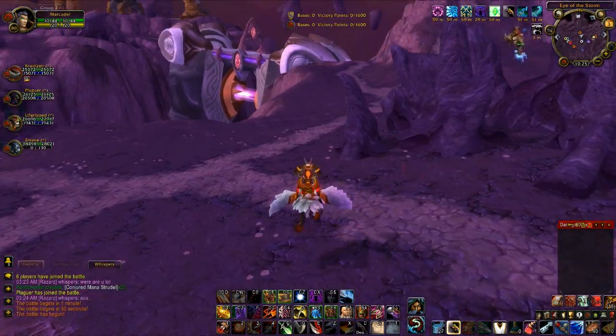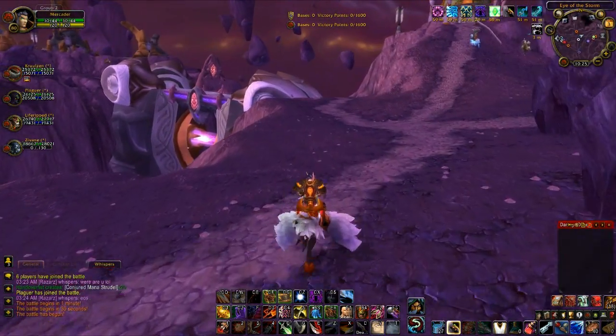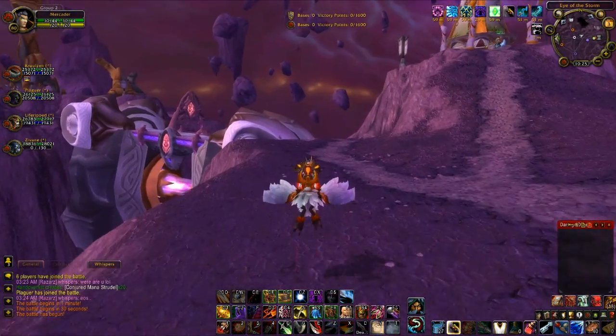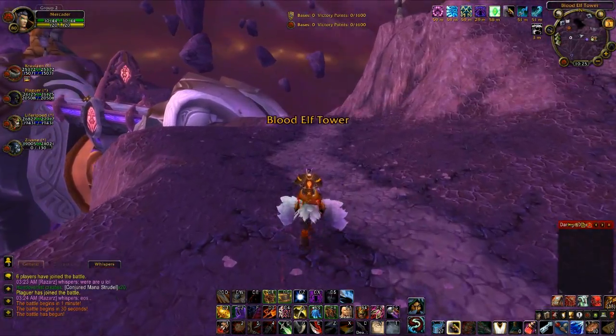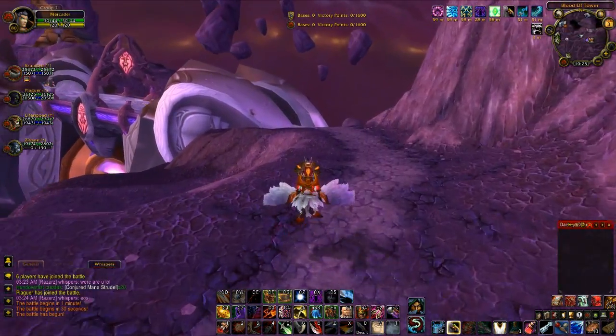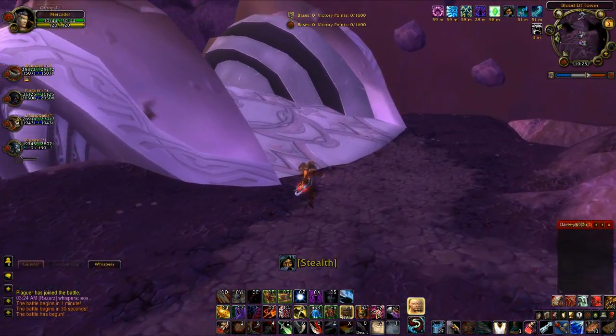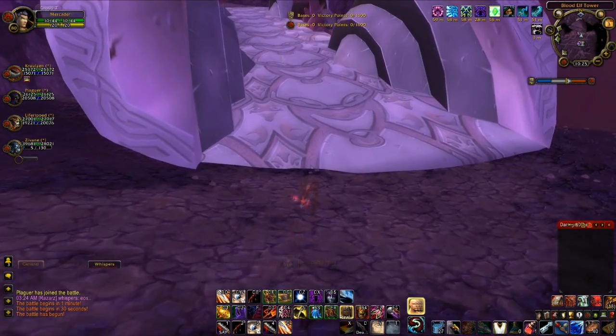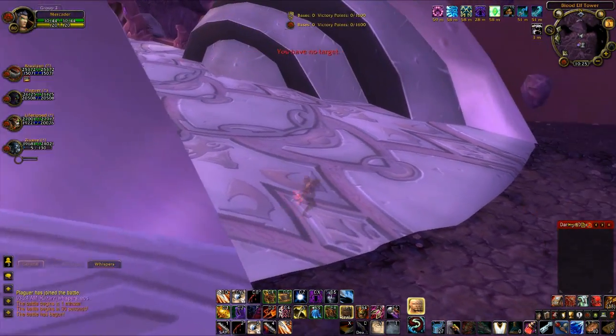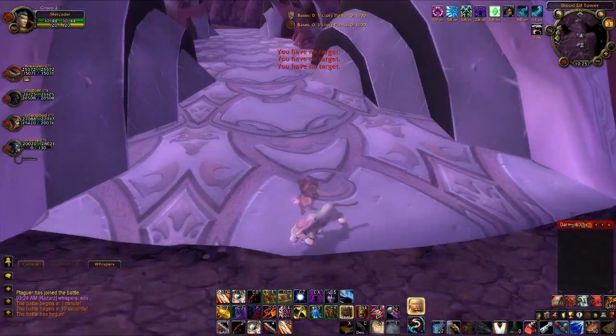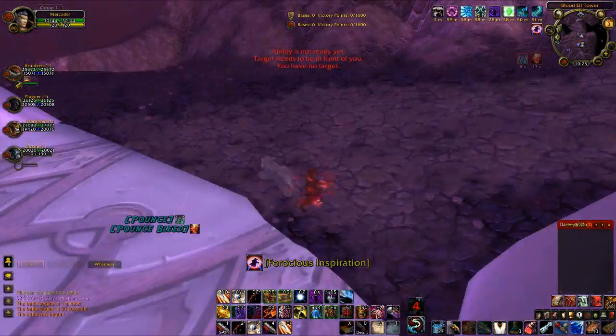I've become that dependent on it. Generally I don't use a lot of add-ons; these are only the very few I use. OmniCC will put a little number on whatever you use to show you when you can use it again. Hopefully I'll show that now.